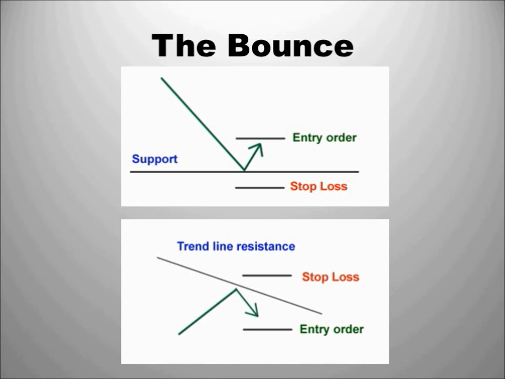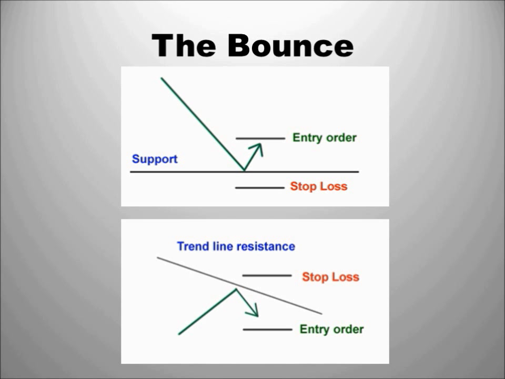However, lines of support do break, so it is very important to minimize how much you lose by placing a stop loss order. So every time we open a position, always use your stop loss. And the bounce also works with lines of resistance. As we can see here, in the bull market, the market hits the line of resistance and it retracts.